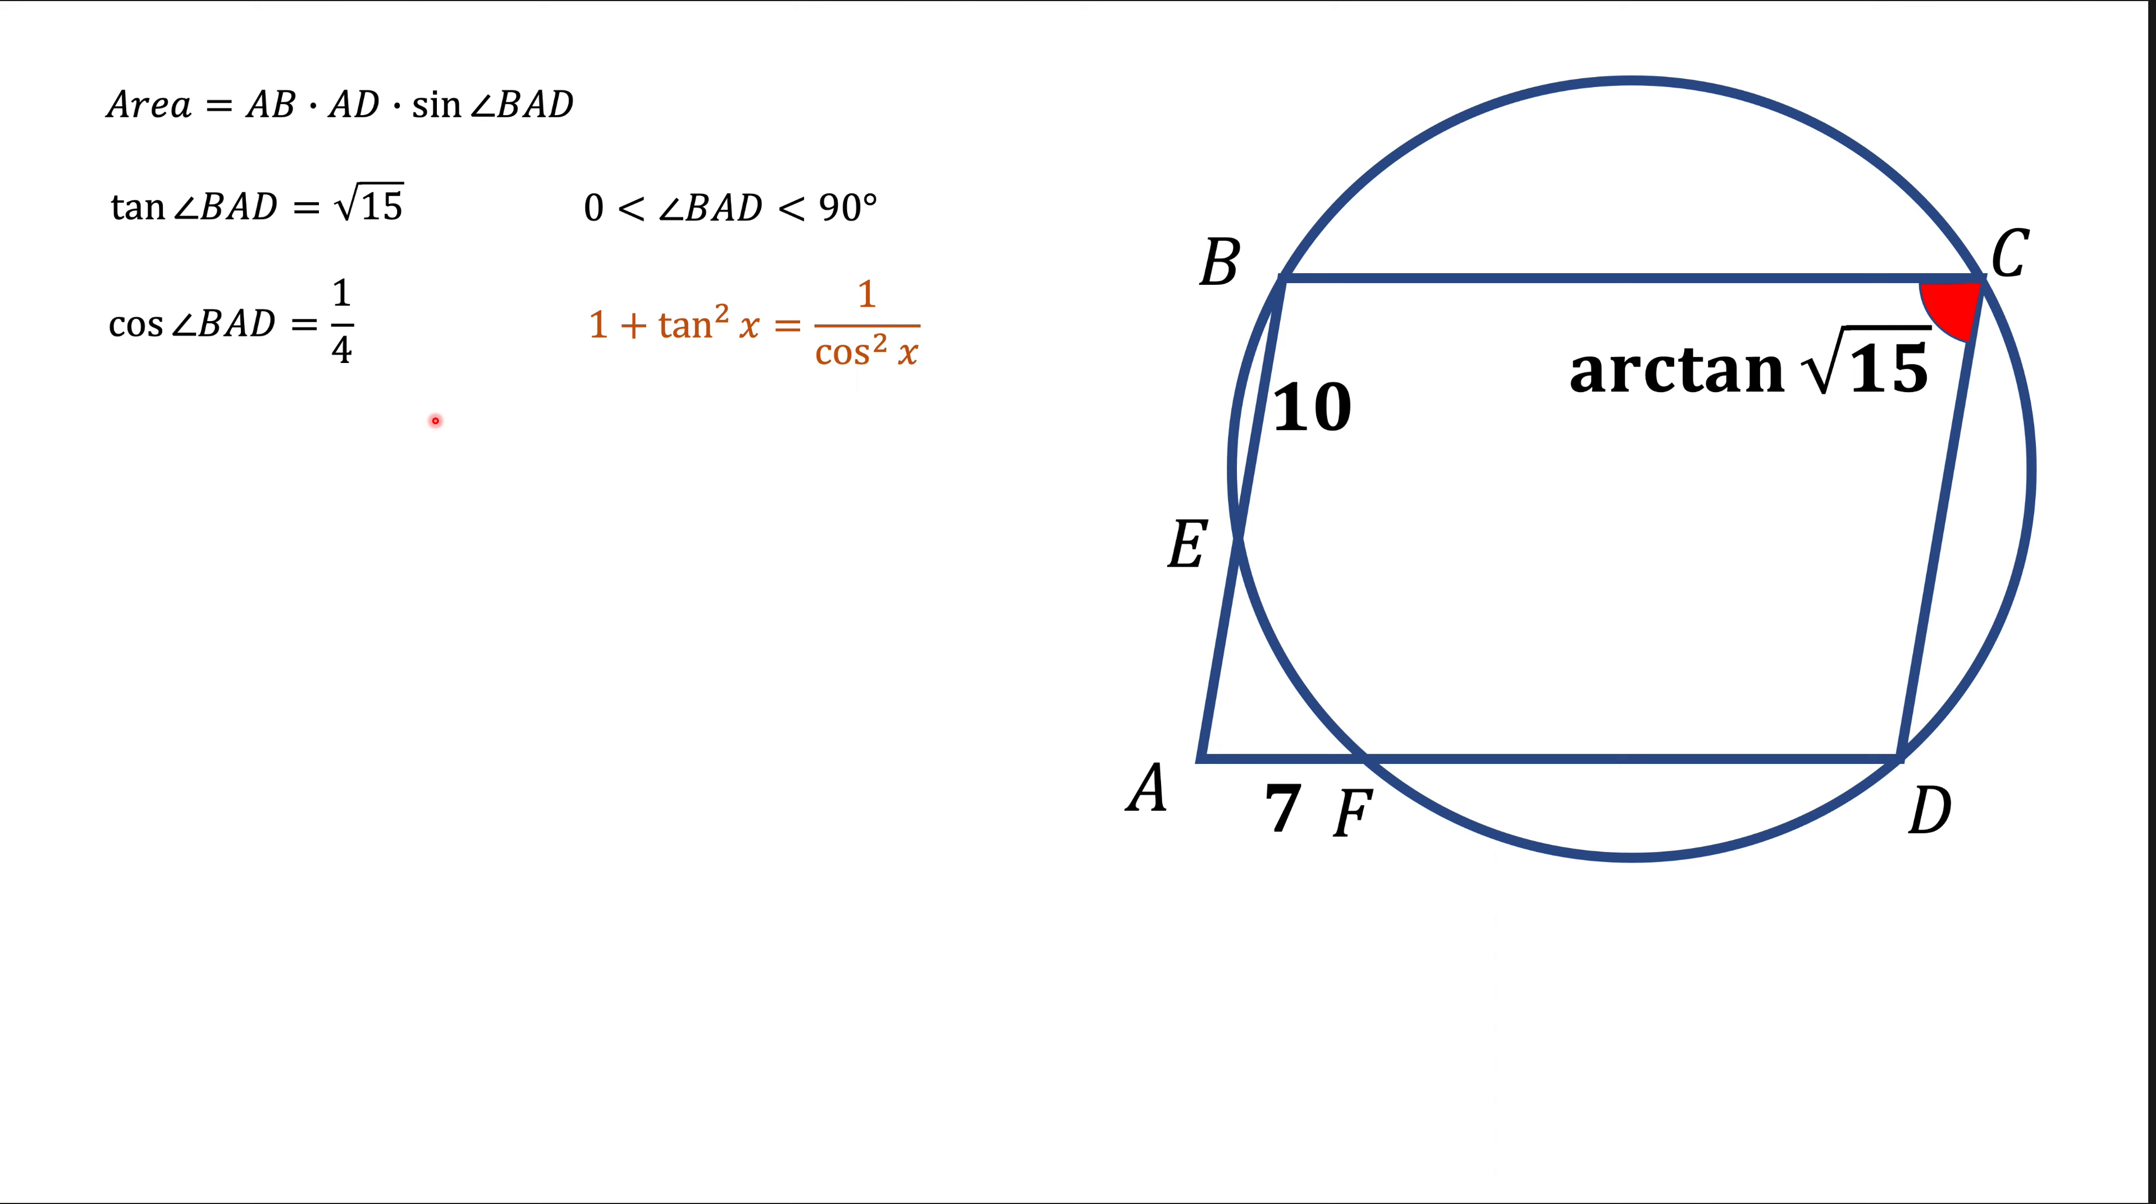Now to find sine out of cosine, we just need to remember that sine squared plus cosine squared is 1, and that formula gives us sine of that angle. We can plug this value for sine in the formula for area. We get the formula like this. Now we do not know AB or AD yet, so that's something yet to be found.